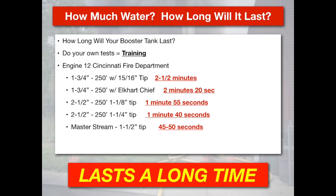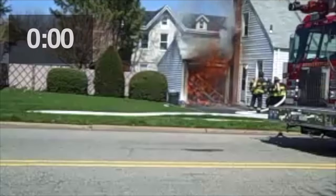The master stream with the inch-and-a-half tip attached lasted about 50 seconds. What this chart proves is that it's important to know how much water you have, and that your water will last a long time from the tank. Don't be afraid to start operations and put water on a fire while the FAO or another firefighter helps hook up the hydrant or supply line. With adequate practice, all steps to achieve quick knockdown of a fire, as seen in the next few videos, can be accomplished quite rapidly.